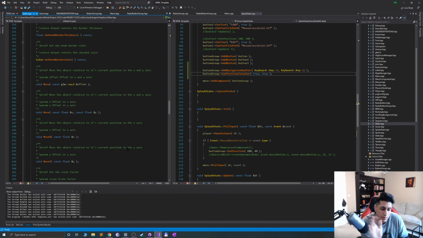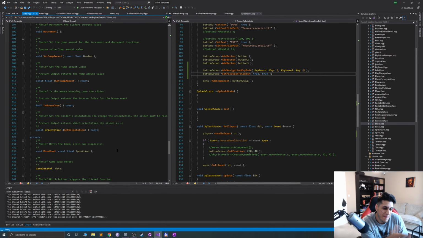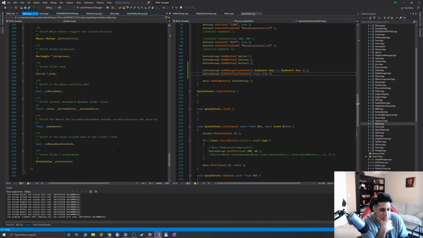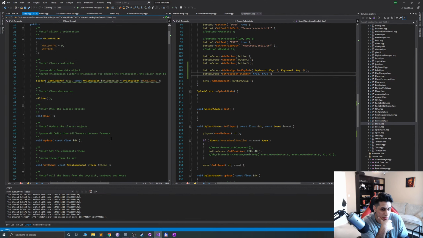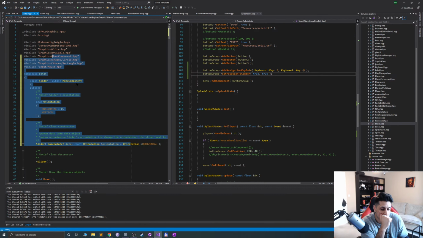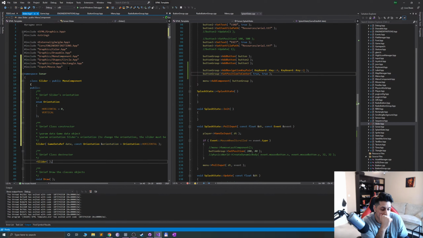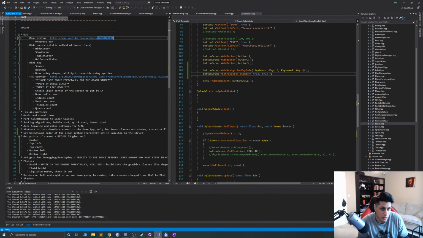You just have a bar. There are some similarities, but there's no interaction to it or anything like that. I feel like we could still use the slider code, because we're doing a progress bar.